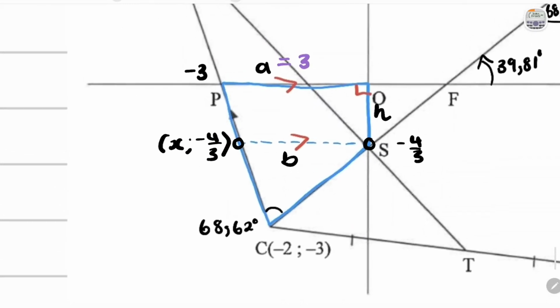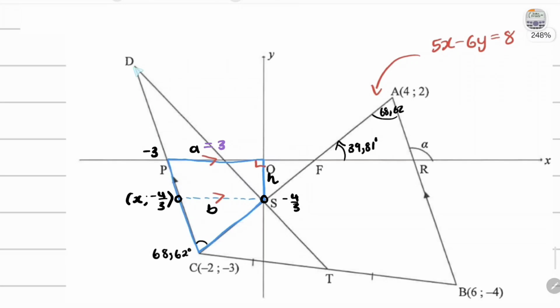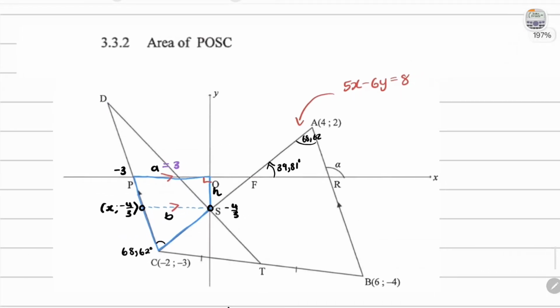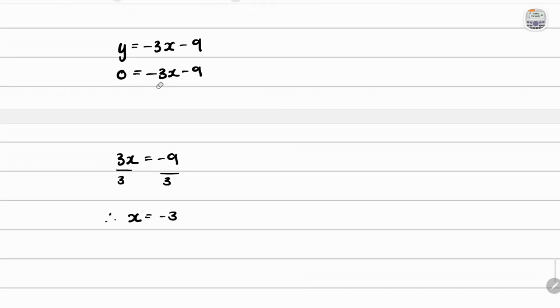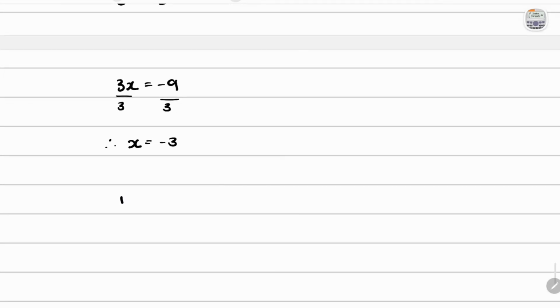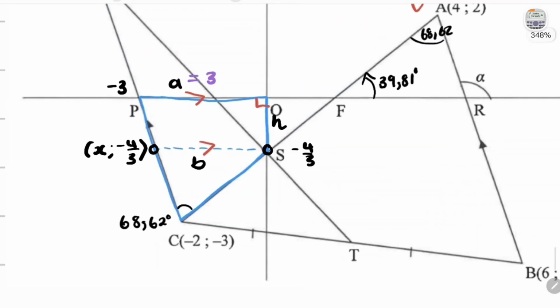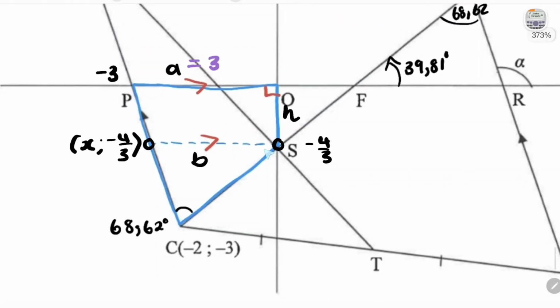And so this is very helpful because it lies on the line CD. We already found the equation of CD. Line CD's equation is still this. So this time with CD, with y equals negative 3x minus 9, what we're going to substitute so that we can find out what exactly the length of B is. How far are we going from here all the way to this side? We really just need to know what exactly that x value is. Then we will know exactly how far this is, or the length of that.